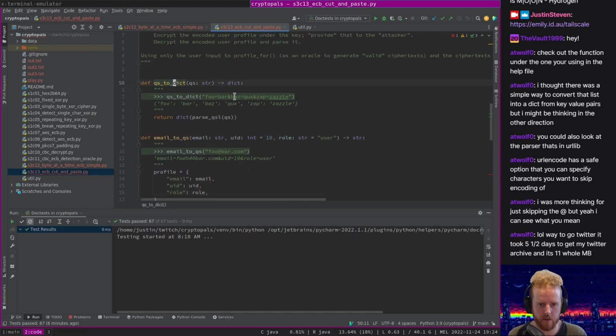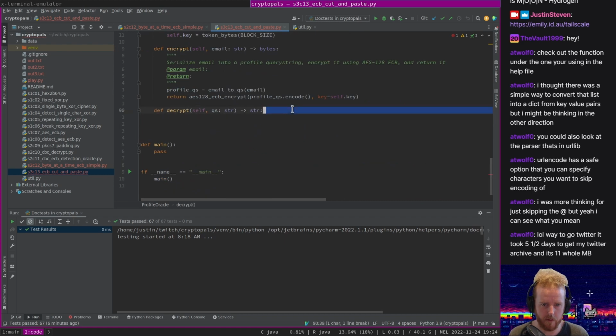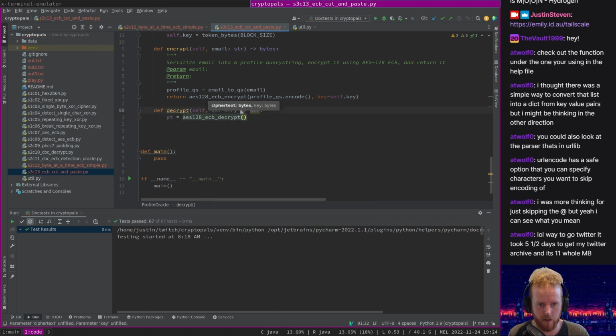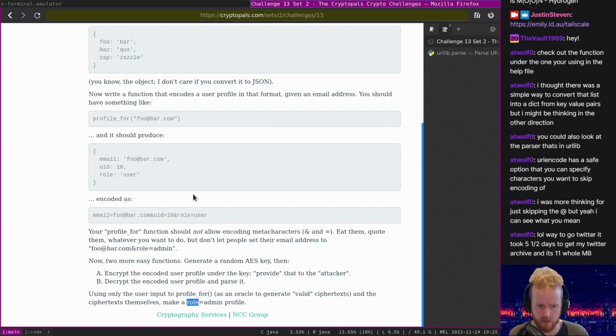And then we've got query string to dict already. Yep. So the decrypt is going to be plain text equals decrypt. This query string is the encrypted query string, right? Because we're encrypting. This is kind of just feeling a bit weird.